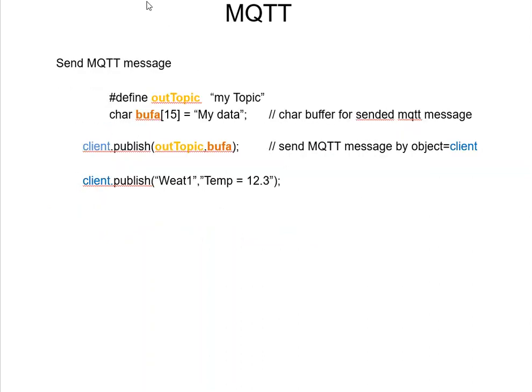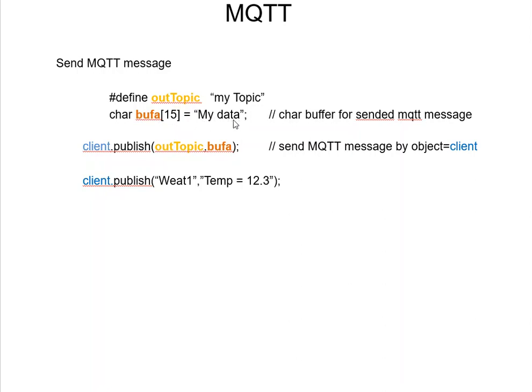And then the sending is done by this publish function, and the first parameter for that function is the topic, and the next parameter is the message. In our case, in this example, the message is inside this character array.